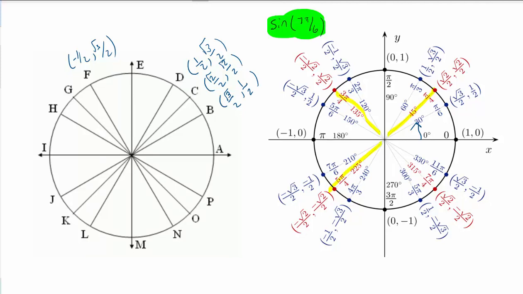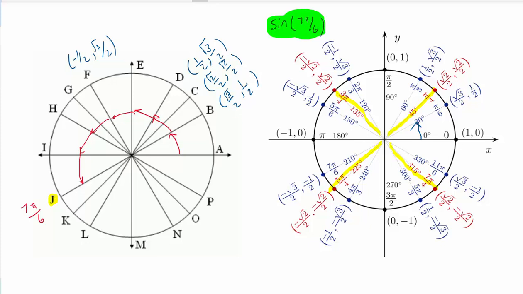So every time I rotate pi over 6 radians or 30 degrees, I'll count off 1 pi over 6. So you can think of this as 1 pi over 6, 2 pi over 6, and you can actually even skip counting the pi over 6 in your mind to say 1, 2, 3, 4, 5, 6, 7. So this spoke here, whose label is J, must be 7 pi over 6 because I rotated pi over 6 radians 7 times. So now to find either the cosine or the sine of 7 pi over 6, I just need the labels for point J.